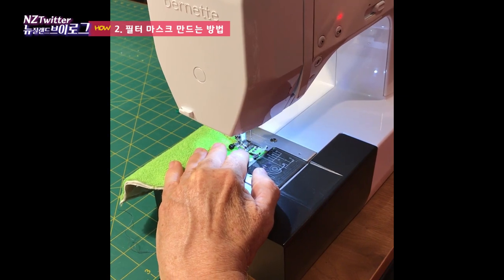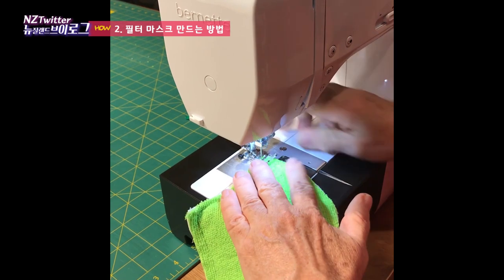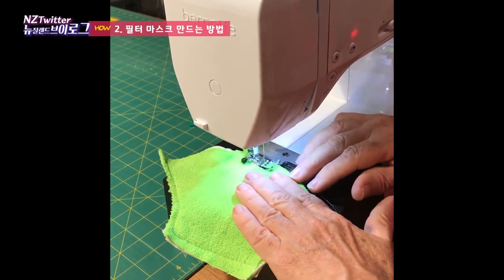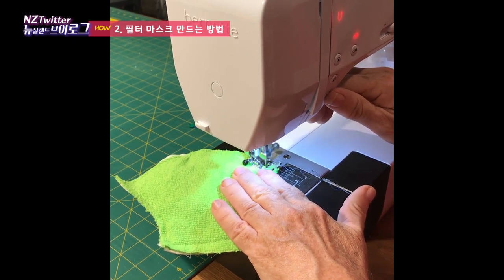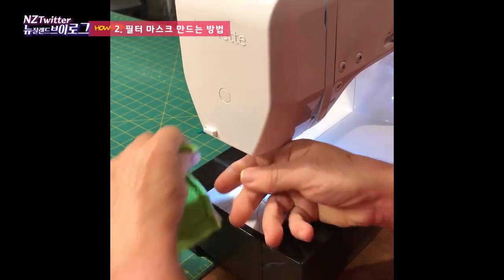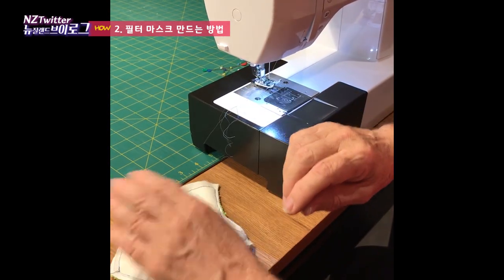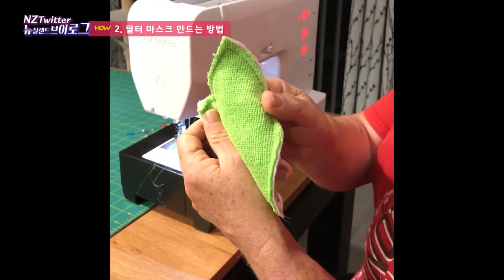I'm not going right to the end — I'm leaving roughly a quarter of an inch because we need to trim that away. We don't want all that bulk, as we'll be breathing around there in the mask. You may ask why don't you just make a filter out of the material instead of sewing this on, but I feel this will stop it from bulking or moving around, and you can just sew it on, which makes it easier for washing. Now we've sewn that all the way around.